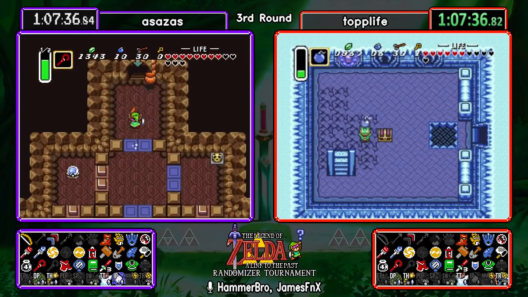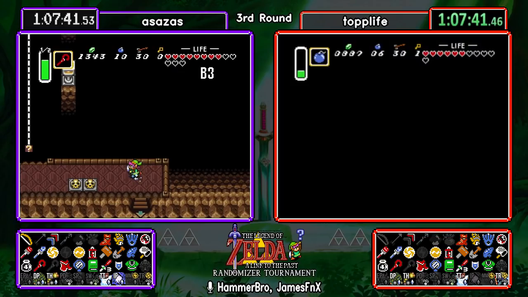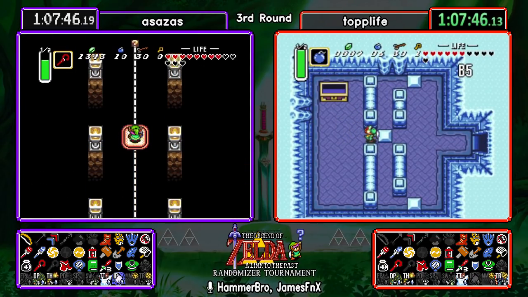And Azazas knows that this is a dungeon item and is still going to go kill Trinexx. It makes a lot of sense at this point. You're sniffing a potential pedestal seed, and you definitely don't want to come back and do this fight.